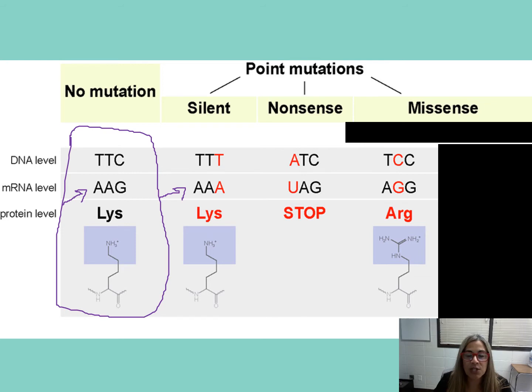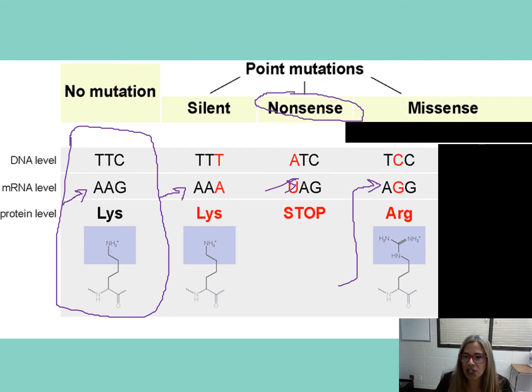Now in the next one, which is the nonsense mutation, remember this one is going to produce a stop codon where one shouldn't be. So if the mutation produces UAG instead of AAG, see how we have the U here, then that actually is a stop codon, and so that ribosome is going to release that mRNA strand, and we're done. We're not producing any type of complete sequence of amino acids to make a protein. And then our last one is that missense mutation, and with the missense mutation, notice that we're producing a different amino acid.